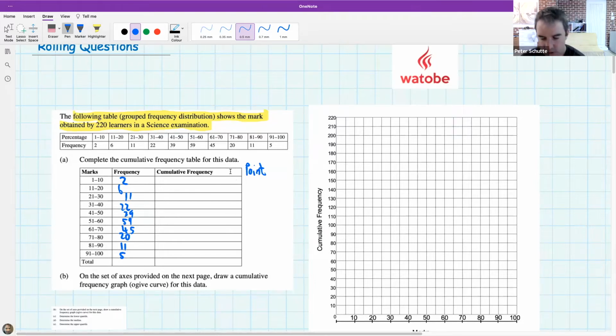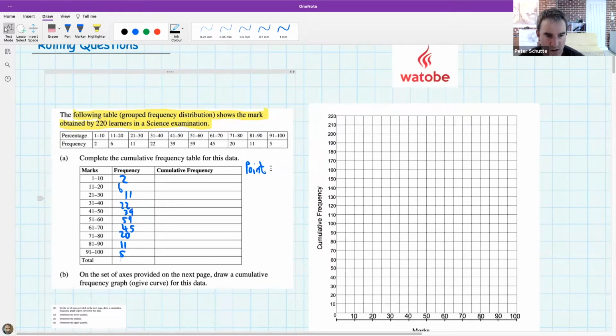So in order to get the point that is going to go onto my ogive, I clearly have to work out the cumulative frequency column, which I'm going to let you do now. But what are some of the other tricks that I have to remember to get my point? Who would like to help us in the chat or raise your hand? What are some of the important things I need to remember as I plot my points here? What's the very first point going to be in this cumulative frequency curve?